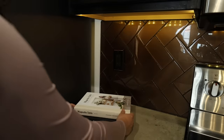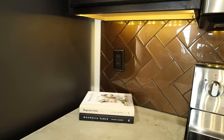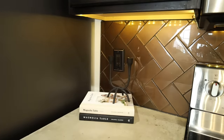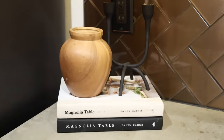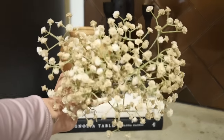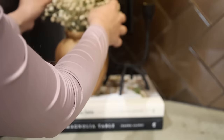Now for the little corner of my kitchen that I tend to decorate — I really got tired of the lamp that I usually have so I took it down. I'm adding my other two Magnolia Table cookbooks, and then a candle holder with some candles and some flowers. These baby's breaths I'm about to use are faux baby's breaths from Hobby Lobby, but I still love how they look. And right next to it I'm going to add the pestle and mortar. And yeah, that's it for this corner.